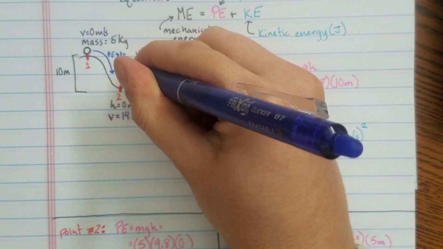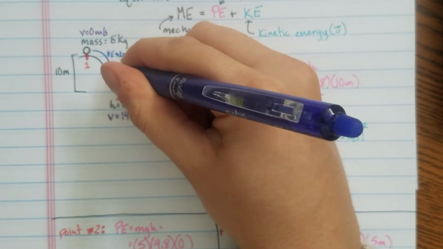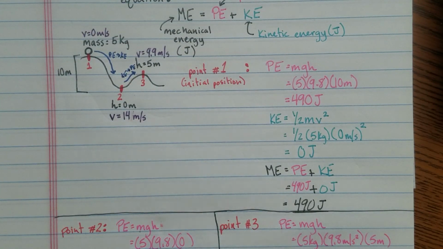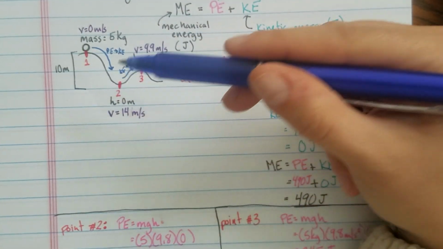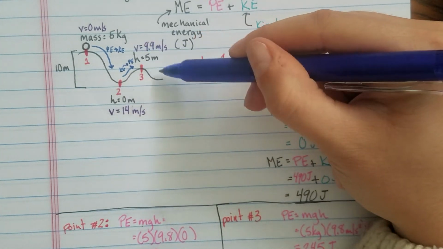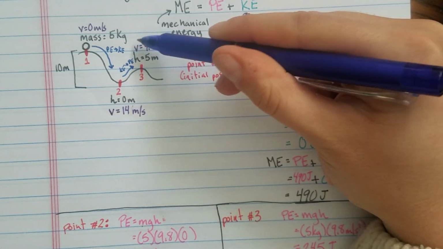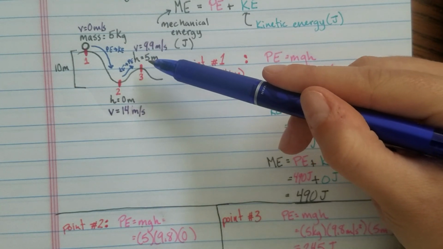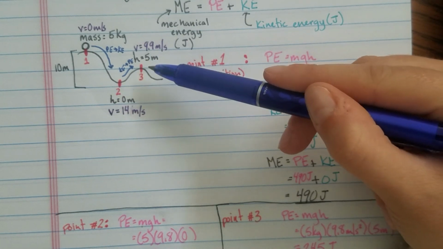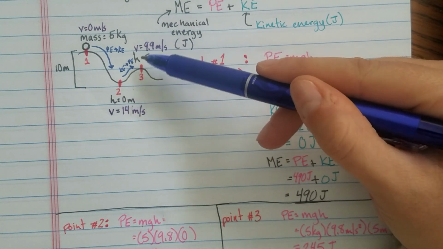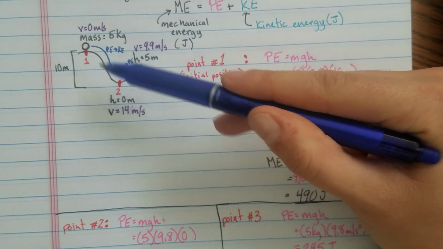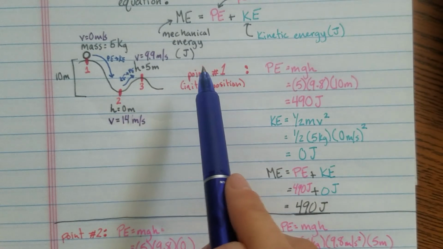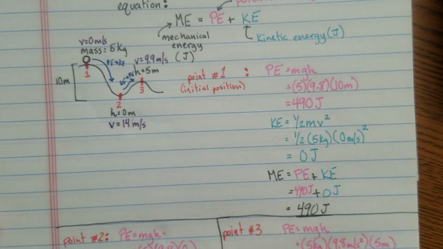As the object moves back up here, it's going to start gaining potential energy. So some of our kinetic is going to go back to potential. We don't go all the way back to all potential energy because we're not at the same highest point. So right here, we've got a combination of potential and kinetic energy. We still have the potential to fall farther because we have a height of 5, but our object is moving because some of that potential energy from up here is still in the form of kinetic. So that's the importance of this mechanical energy equation.